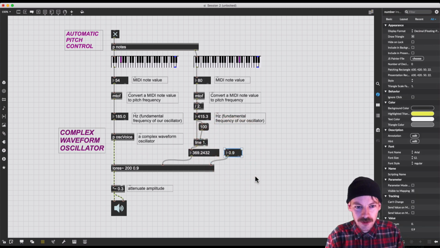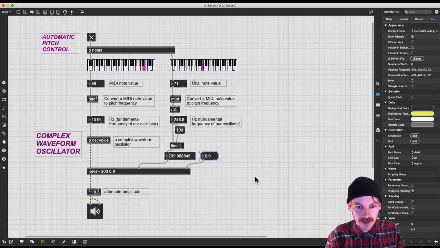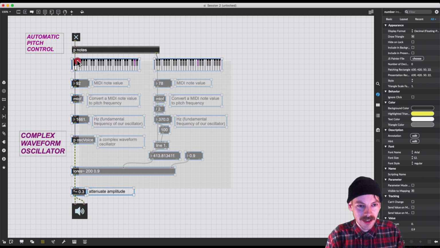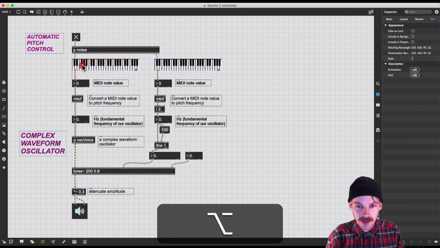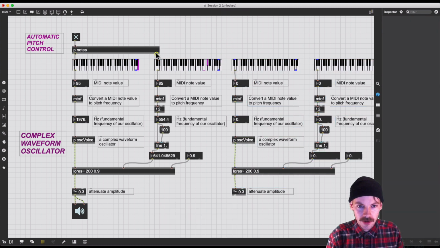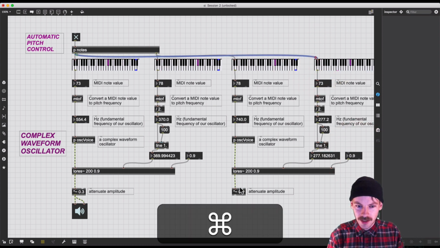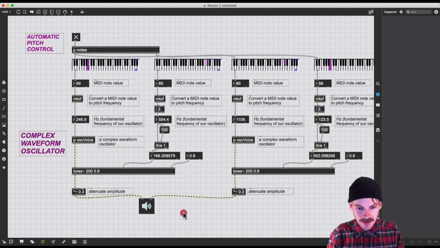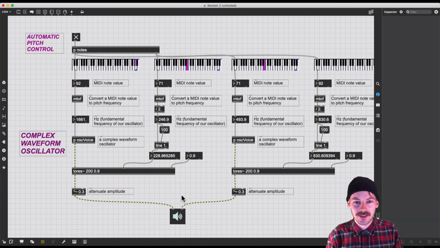Okay, and in true Max style, because hooking things up makes things a little wilder and a little more complicated, I could drag this all across and then flip it across. So now the right hand is controlling the oscillator and the left hand is controlling a filter. Let's bring that up to 0.9 and let's make it stereo. There we go.